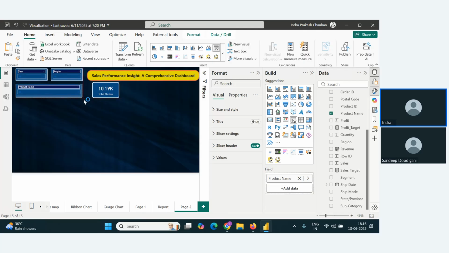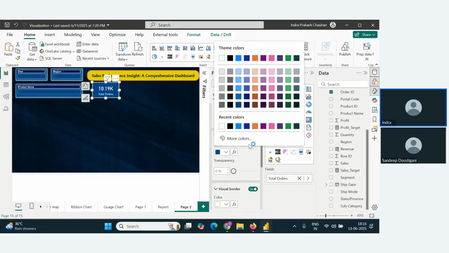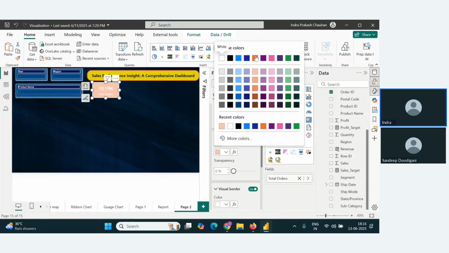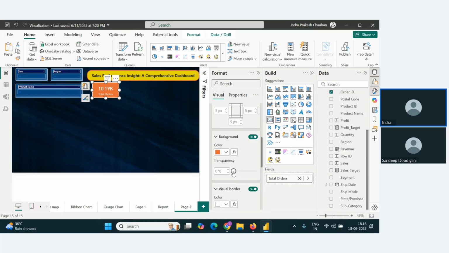Increase the size of this one. Let me select the size and style, and the background instead of this. Let's keep orange, this orange and not that orange. You can reduce the transparency like this.